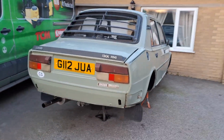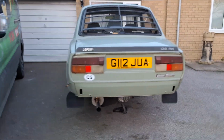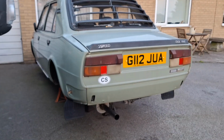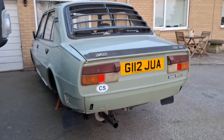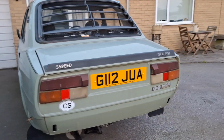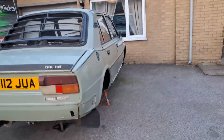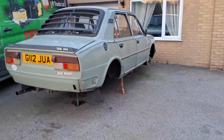I've got a set of track tyres, semi-slick tyres that are road legal, on a set of 15-inch rims that I had machined to fit the hubs. So we're quite a long way into getting everything sorted, and one day it'll just all be the last bits, all click into place, and it'll be finished.